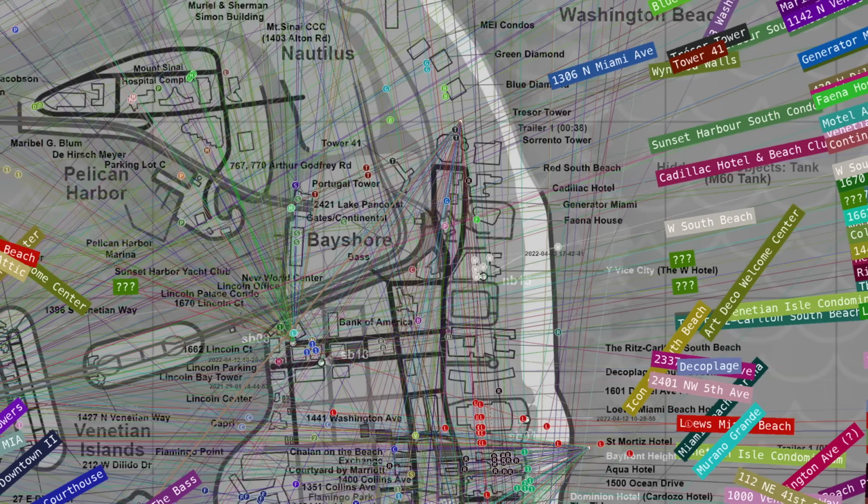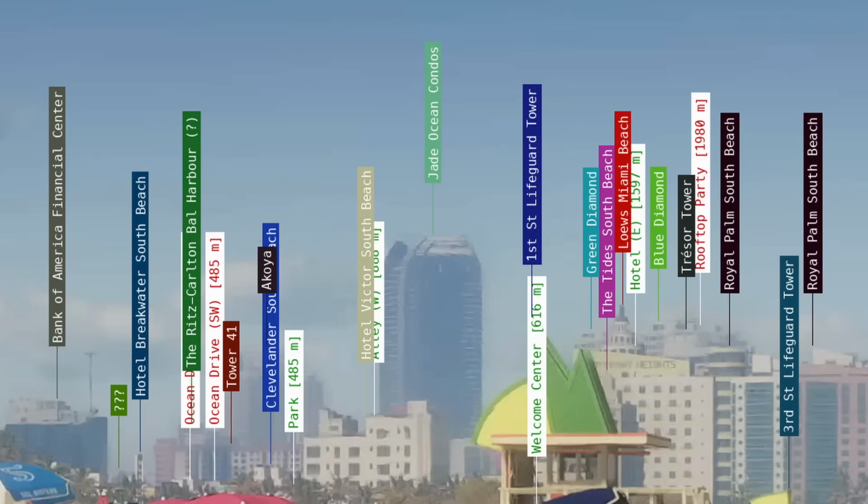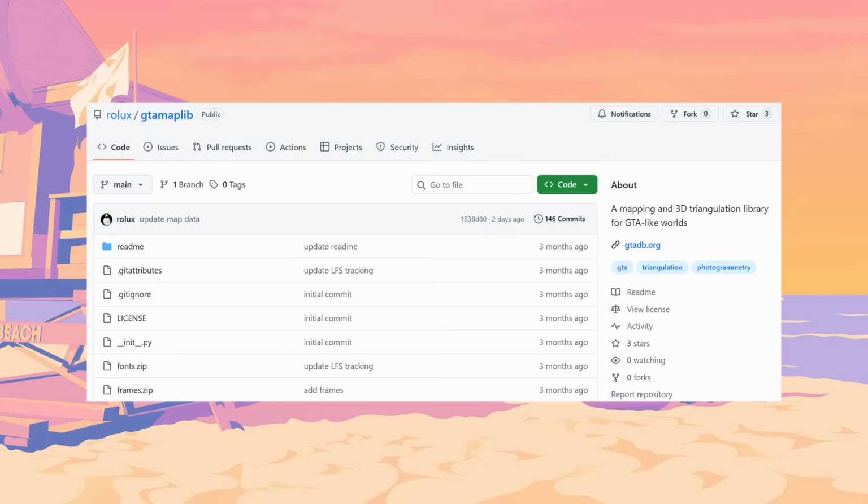And this is how it looked like from the scenes themselves. You can see there's a node for each building and question marks for those that we have not identified. And now RLX has improved this into 3 dimensions, so even height is taken into consideration in the triangulations. I'm not completely sure how this works anymore, but it's basically 100% accurate if we get it correct. And RLX has made his tool open source, so you too can try it if you know Python.